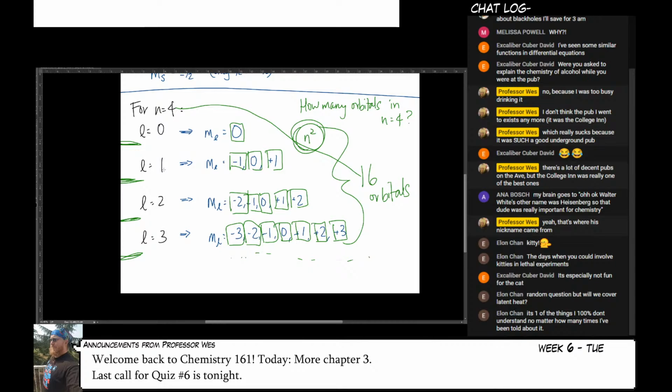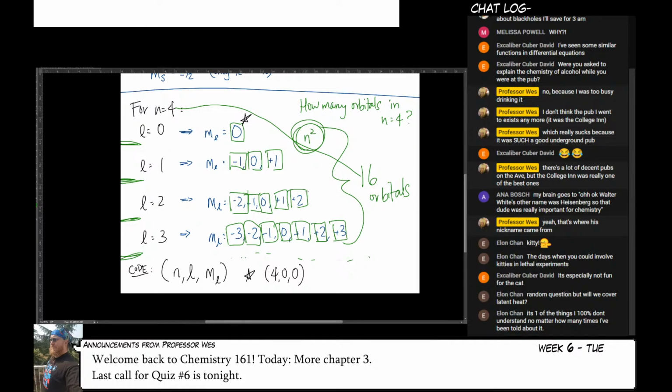Now, what does this mean in terms of orbitals and shapes and designations? We haven't actually talked about that yet. But we are going to correlate these quantum numbers that we just generated into a 3 quantum number code. So what we're going to do is give a code in the format like this: N, L, M sub L. So for instance, this orbital marked with the star would be 4, 0, 0.